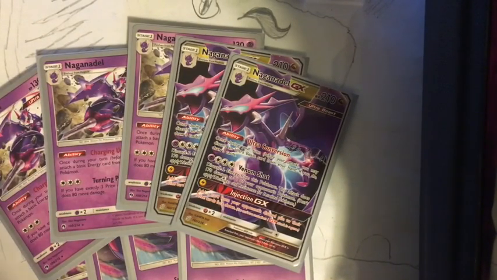Because Naganadel GX has the amazing ability of Ultra Conversion. And what it does is, once during your turn, you may discard an Ultra Beast card from your hand. If you do, you can draw 3 cards. And as long as you have Ultra Beasts in your deck, that's great. So you want to have extra Ultra Beasts, and these Naganadels do it really well. There is 1 copy of Psychic Energy, and there is a copy of Beast Energy, which can act as any type of energy when it's attached to an Ultra Beast.